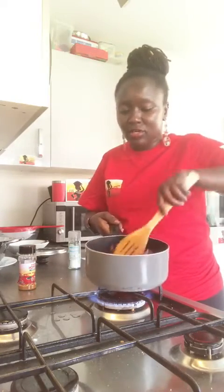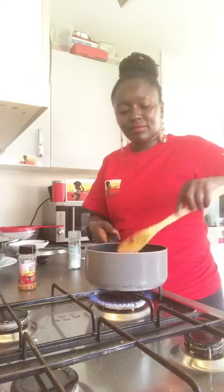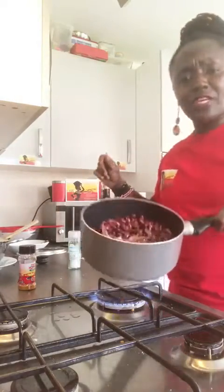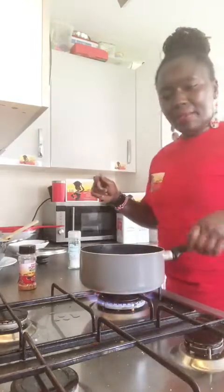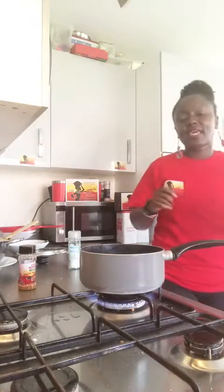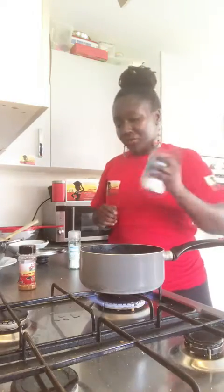I'll show you guys how it looks in a second. Kidney beans is almost like the source of protein for those who are vegans or vegetarians. As you can see there, it looks really nice and amazing. Yeah, as you can see, I've not added any water yet. Then I have a tin of coconut milk here. That's what I'm going to use.